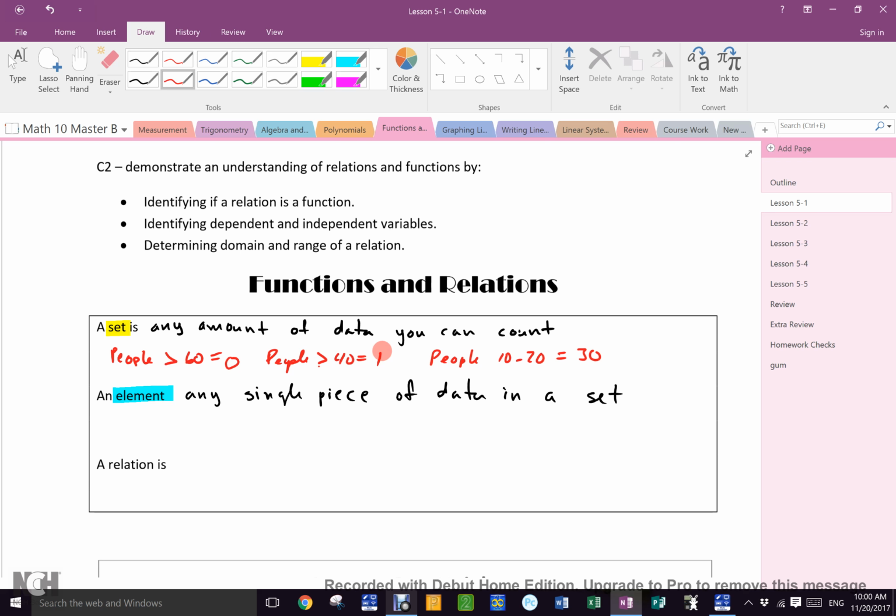MJ is very old. So if MJ walks in the room, what happens to this set? Me, DeVries, and MJ are in the room. How big is it? No, wait. Me, DeVries, and MJ are in the room. So how many elements are in this set now? 3. Me, DeVries, Johnson, and MJ are in the room. Now how many?